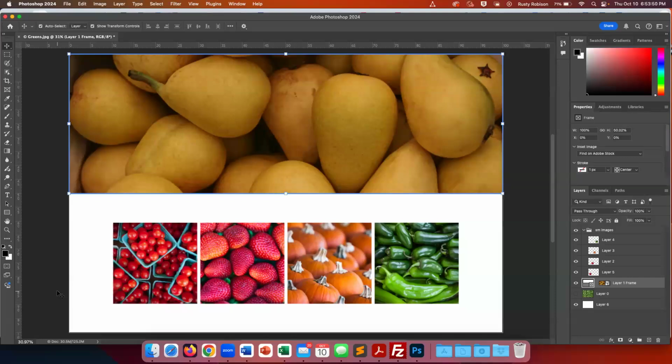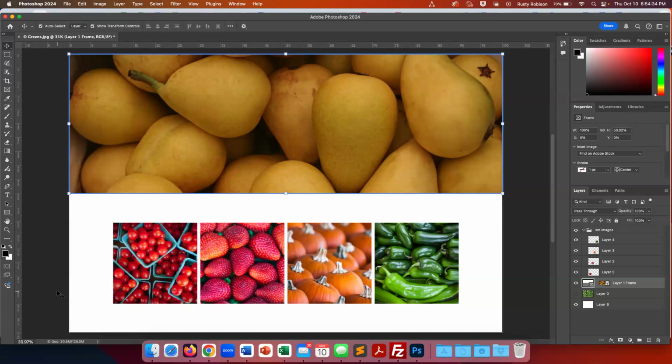What that's telling me is that the 125 megabytes is the size of the file if I saved it as a pure Photoshop file, keeping all the layers intact, any adjustment layers, any smart filters or anything like that. If I were to take all those layers, flatten them, and save it as a JPEG, that would be the file size. I actually think it would be a little smaller depending on what compression level you're using. But we can play around with this.